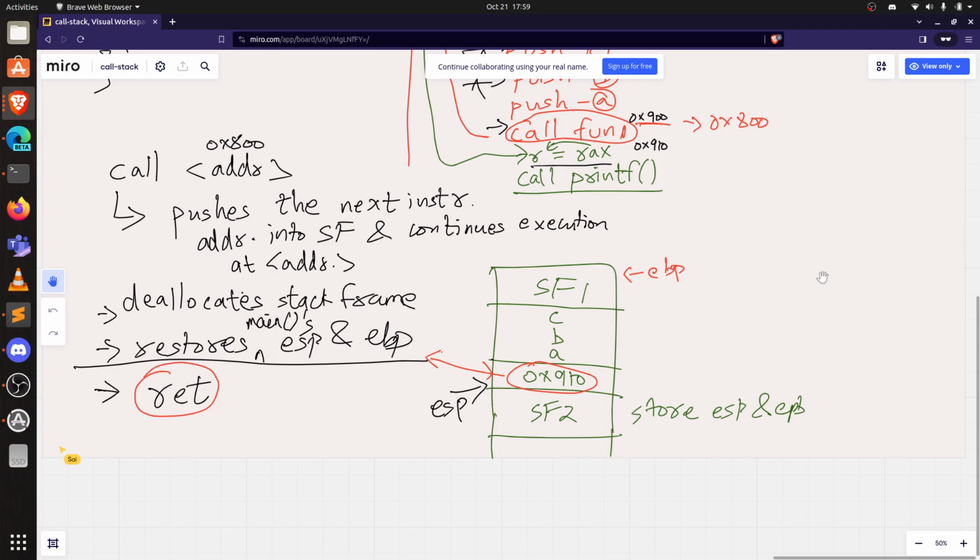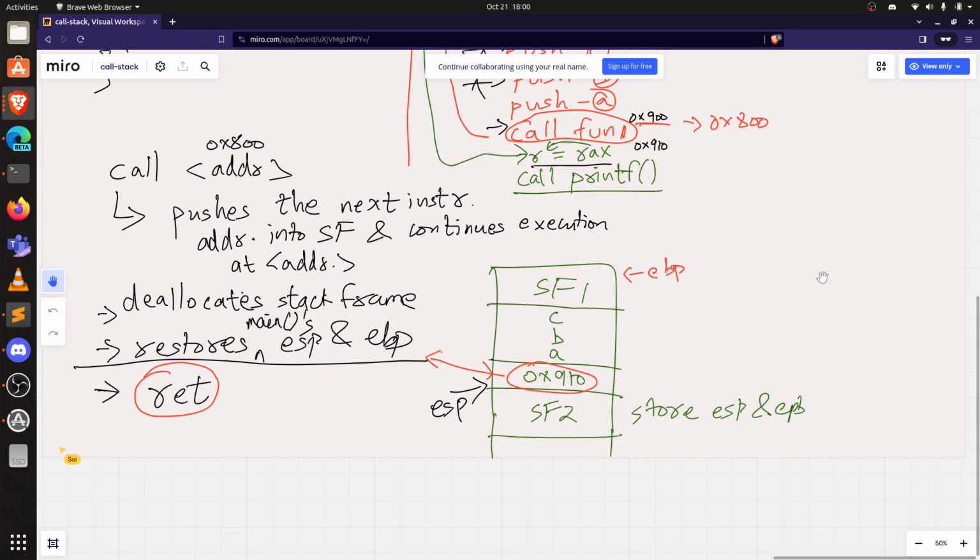It restores the ESP and EBP registers with respect to the main function's values. When it restores that value, my ESP now points to the value which was there at the start of function 1's execution, before it allocated any new stack frame.